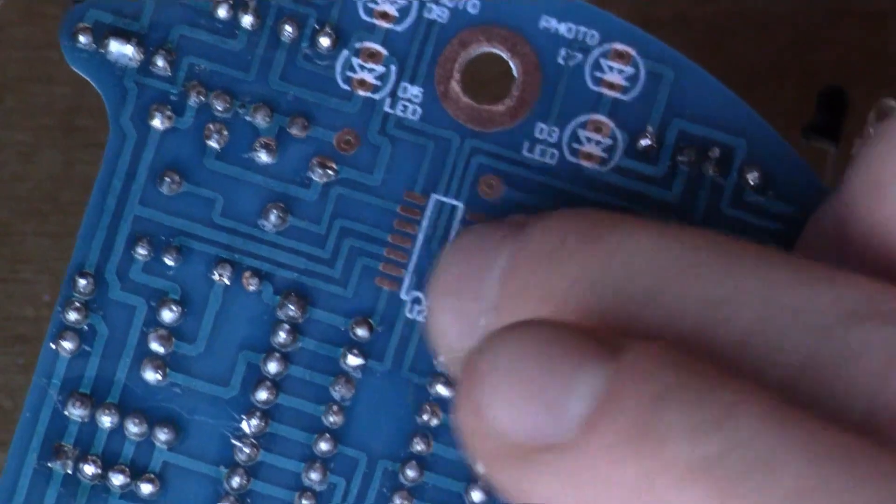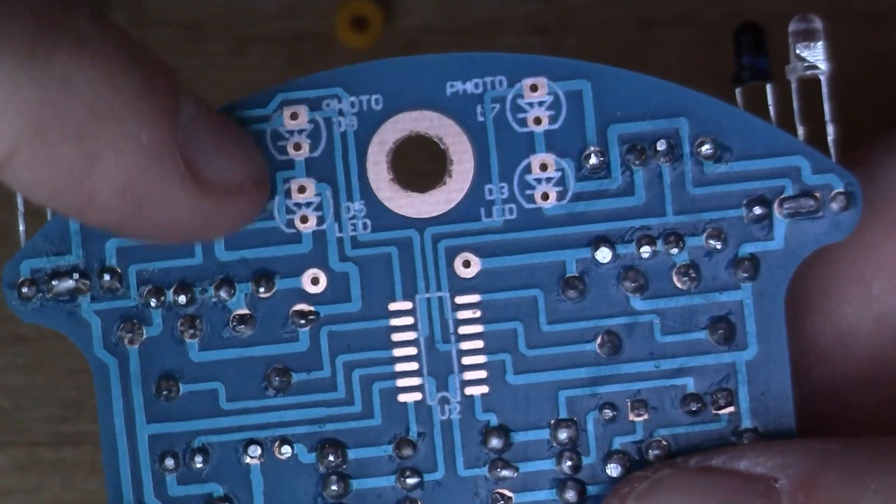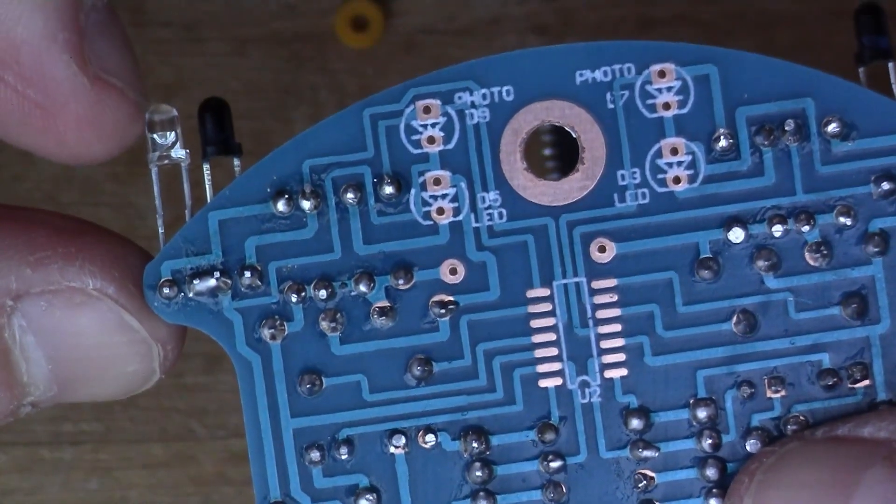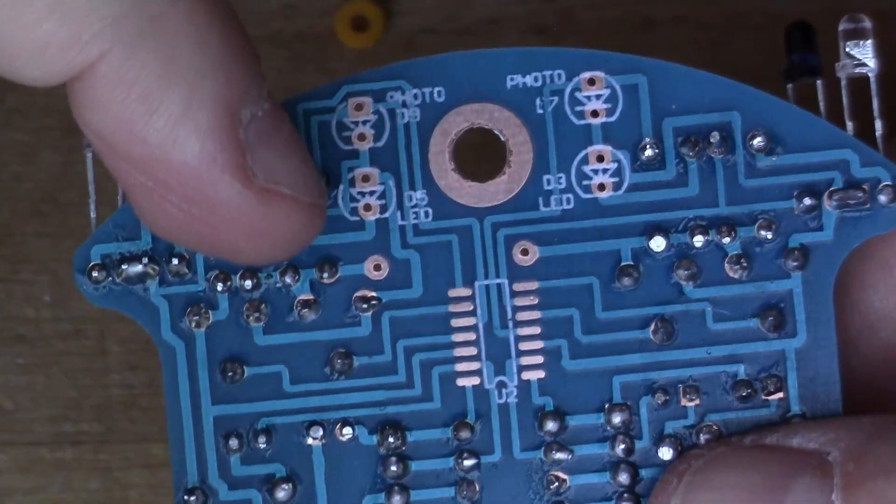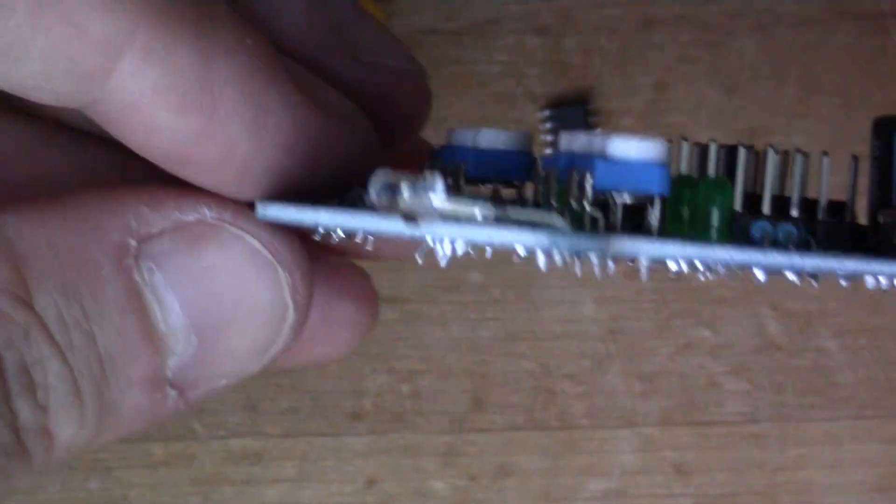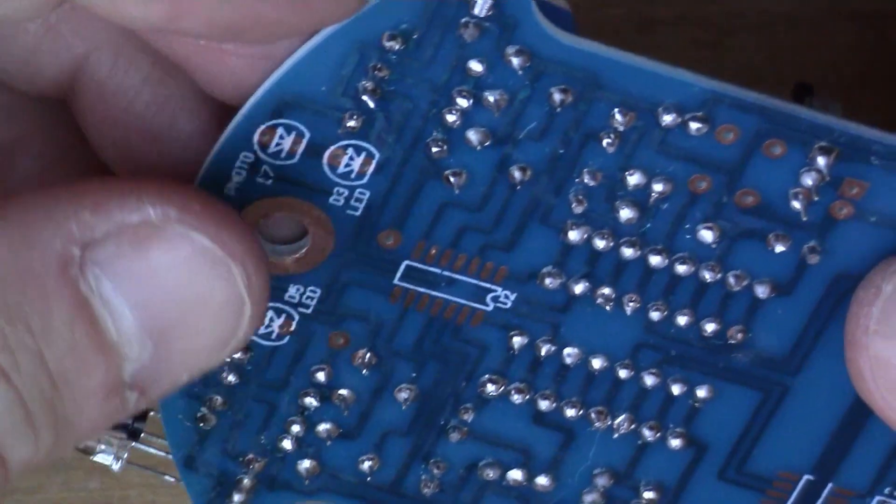I'm going to have to do a bit of surface mount soldering. At the top here there's still some photodiodes missing. On the top here we've got a pair of white LED and photodiode, and the same on the bottom. These face down so when the robot is looking down, it's reflecting light off the ground back into the photodiode.